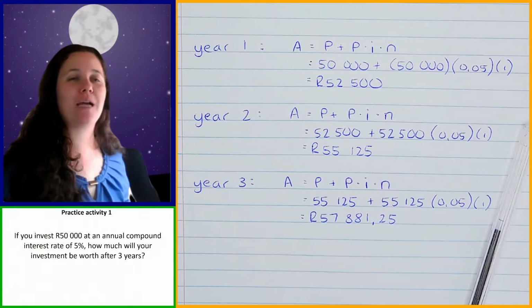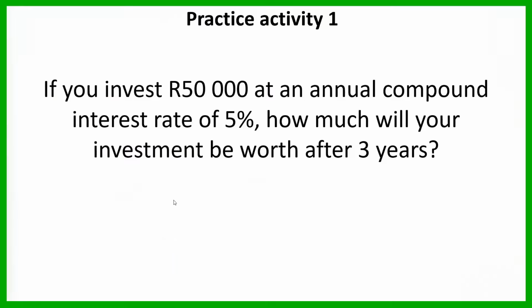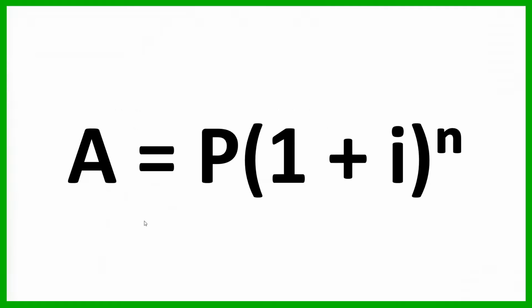So now we're going to have a look at the formula that we can use when we are calculating compound interest. The formula is A equals P, and then brackets 1 plus I, close brackets, to the power of N. Now, the symbols over here all have the same meaning as when we were doing simple interest. A is still the accumulated amount, P is still the principal amount, 1 is just 1, and I is still the interest rate, which we write divided by 100 or as a decimal fraction, and N is still the number of years, but now it's an exponent outside the brackets.